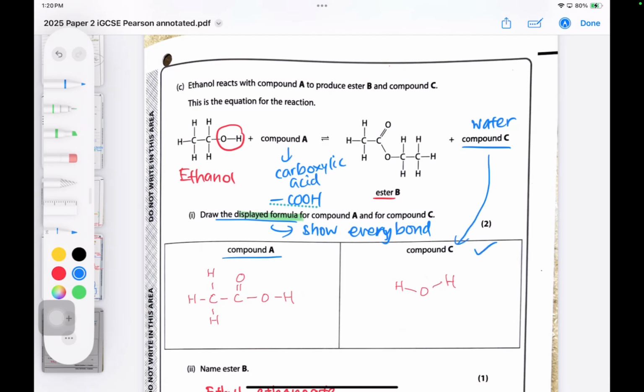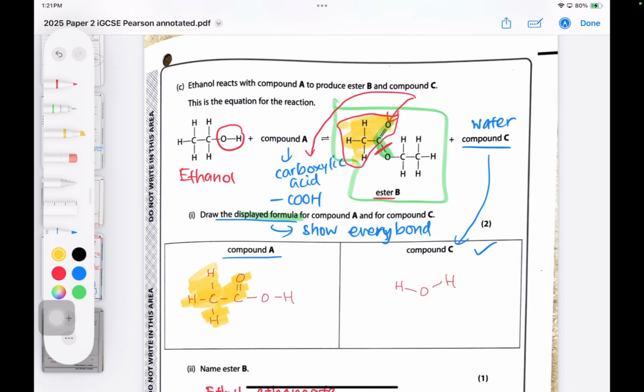Now, to get compound A, what you need to do is from ester B, which is over here, you need to know where's the ester linkage, and this is over here. Ester linkage is the COO part. And the part that's ethanol and carboxylate joins, this is where it is. So this is the line, and the part that comes from the carboxylic acid would be where the C double bond O will sit, right? So this one comes from the carboxylic acid. So you draw out this entire same structure over here, and then you add in the part that has been given away, which is the OH. So you add in the OH, and you will be able to get compound A.